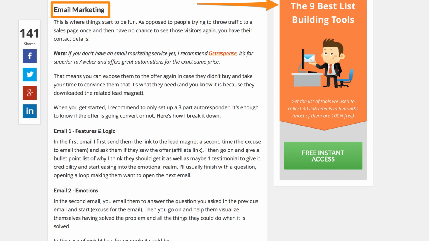And that's a perfect transition for me to make a list building tripwire sale that then upsells to this membership. So it's a very good way to make that transition in a smart way. Now, it's a little bit more work because it's basically another piece of content, but you can reuse these lead magnets on several posts if you want. And it works really, really well. This lead magnet probably made me thousands and thousands of dollars just in upsells actually. So it's definitely something that you should look into.